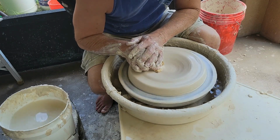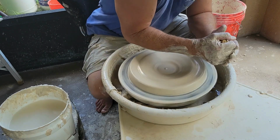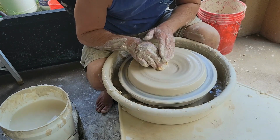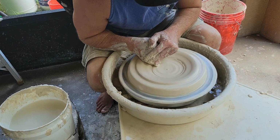And I agree, this uses more energy. You have to work a lot harder doing this than you do when you just kind of lean on. Because when your arm is here, you're really just using your body weight. You could be quite small and not very strong and bring that clay out.